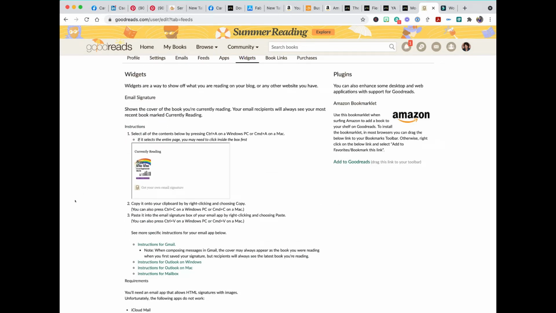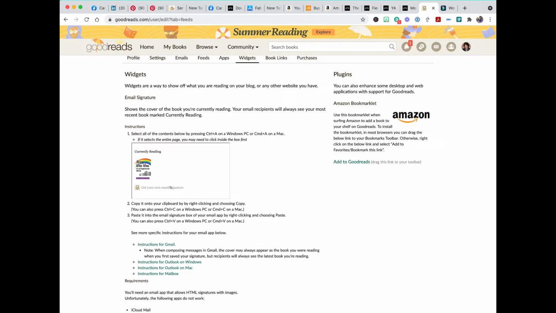Now we're on the widgets tab, and this is great. You have lots of choices on the widgets page. There's different flavors depending on where you want to put the widget. And what a widget is going to do is pull information from Goodreads and place it either in your email. This is for the email signatures, the first one.